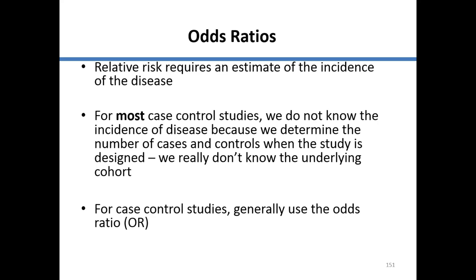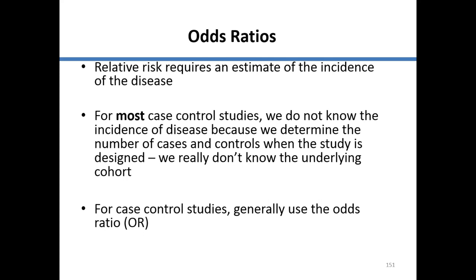So you'll see in case control studies, and you may wonder, if you go through the literature, this happens all the time. I just saw one yesterday. They did a case control study and they talk about the risk. Did they actually calculate the risk? No. They calculated the odds ratio and assuming that all went well, they're estimating the risk ratio. And the risk ratio is still more intuitive than the odds ratio.